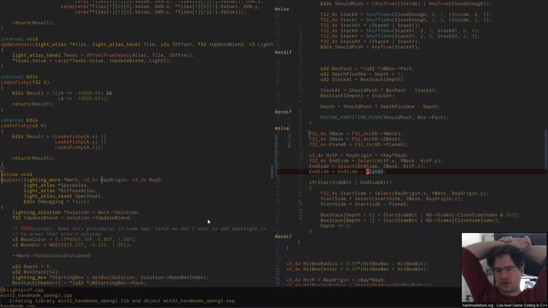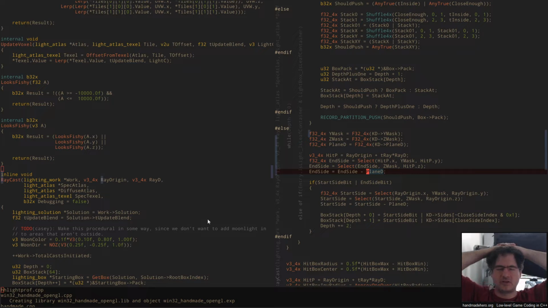And I'm also still not sure about the testing the far side part of things. And the reason that I'm not sure about that is just because I don't actually know whether that's a smart thing to do.